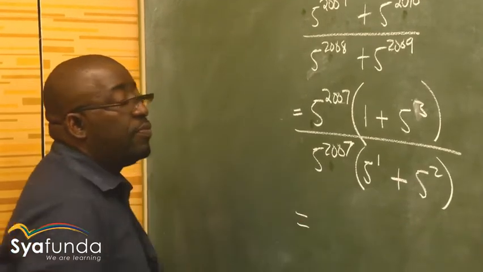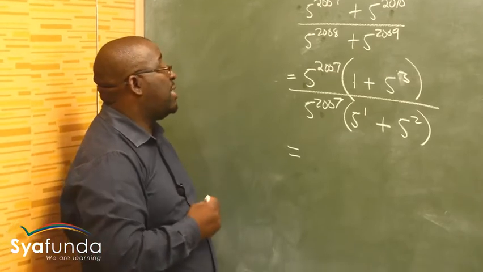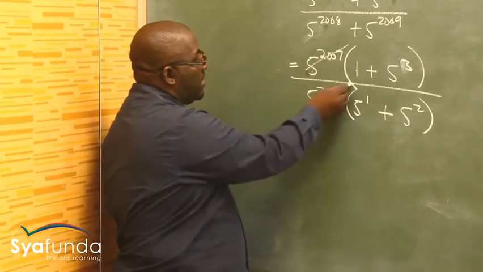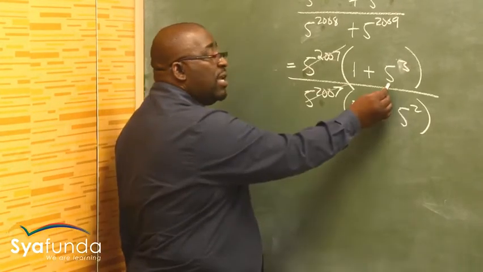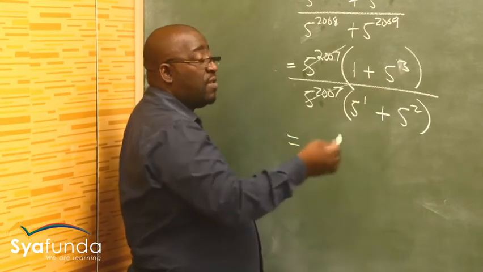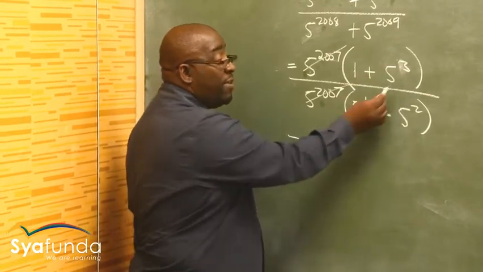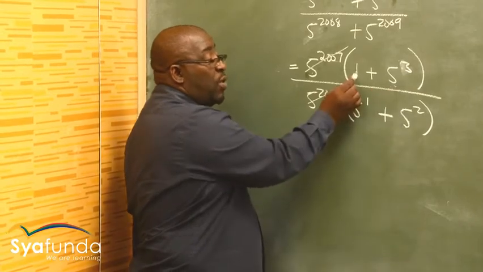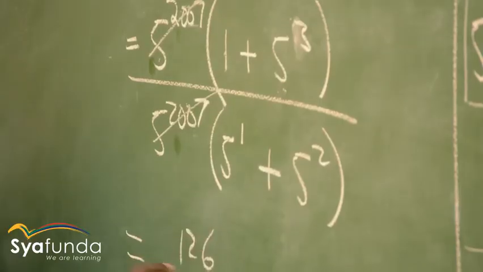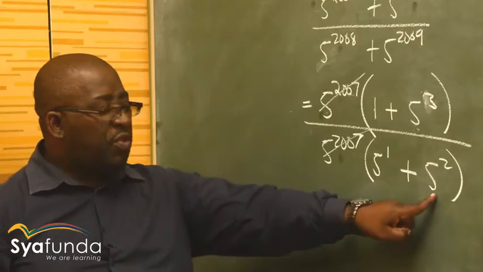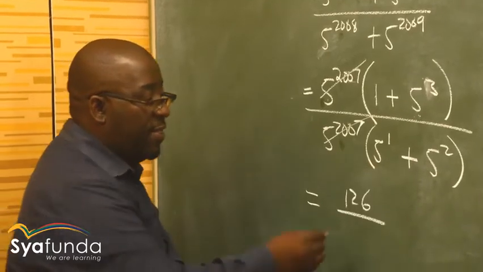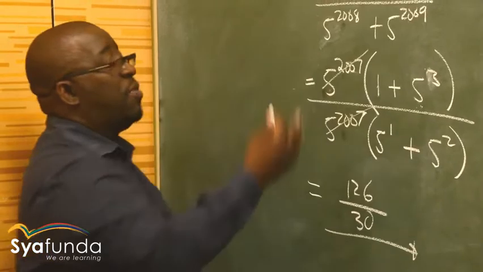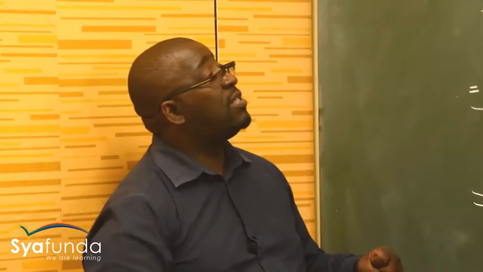Let's simplify this further. Your eyes become important again, because you can see that the common factor in the numerator is the same as in the denominator, so it cancels out. Let's work with our mathematics. We know 5 to the power 3 is 5 times 5 times 5. 5 cubed is 125. 125 plus 1 gives us 126 in the numerator. What is 5 squared? 5 squared is 25. 25 plus 5 gives us 30. So this is how we evaluate this problem. You can treat it as exponents, but it's also part of the non-routine problems.